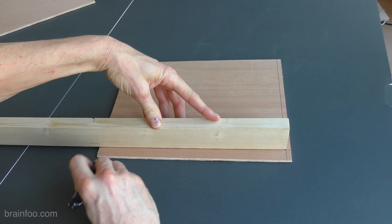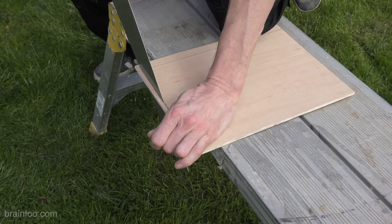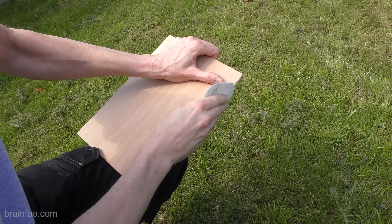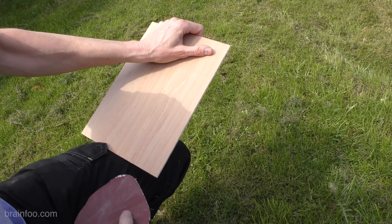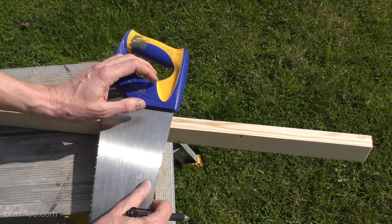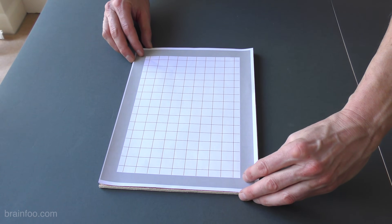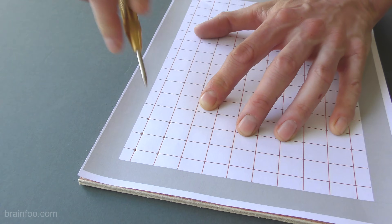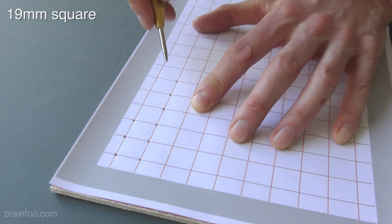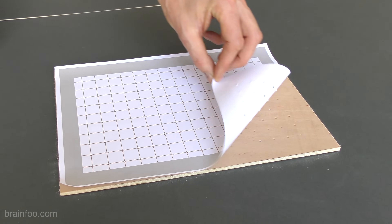While we're here we might as well mark the cuts for the two longest walls as well. With the top and bottom cut to size, sand off any nasty edges and put them to one side. Using the saw as a square, mark some cutting guides — the cuts don't have to be perfect but it just stops them getting too crazy. There's a printable template available on the website for free that allows you to mark the holes quickly and accurately. If you want to mark your own, the holes are spaced around three-quarters of an inch apart and that seems to work pretty well. I'm using an automatic punch to mark the holes, but a firm push with a nail will do exactly the same job.